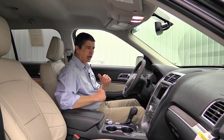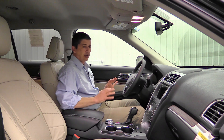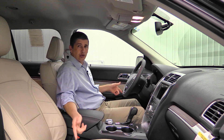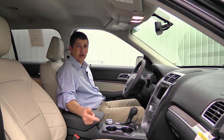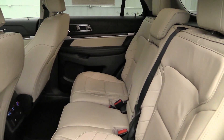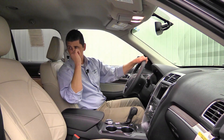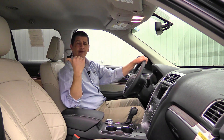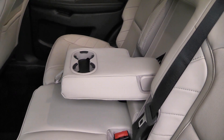The dual power seats are 10-way adjustable for driver and front passenger, including power lumbar and power backrest. The second row is a 60/40 split bench seat with leather, and the two outside positions get heated seats as standard on all Limiteds. There's an armrest with a middle backrest that has two cup holders, and behind the console you'll find rear climate controls, a 110-volt outlet, and two USB ports.